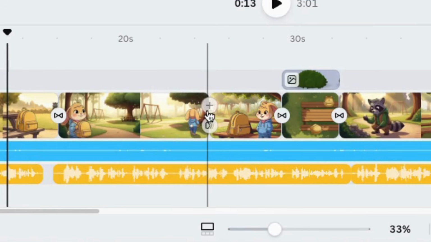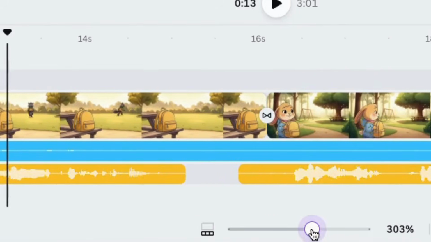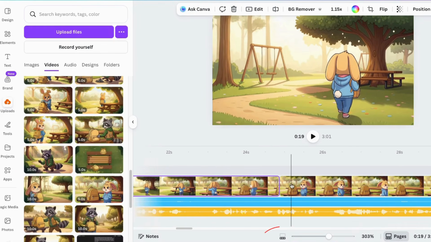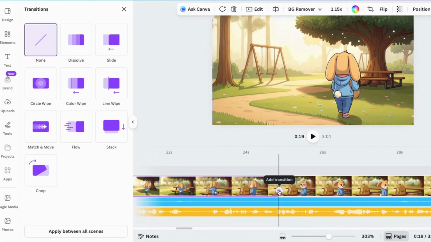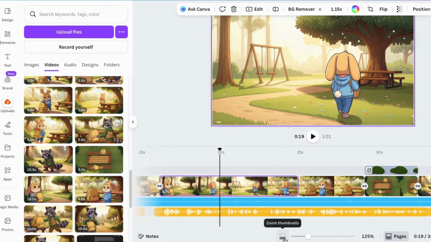Basically, what you do is you hover here between two pages. If for some reason you can't see this, sometimes you might have to play with it a little bit to get it to show. Otherwise, if you're having problems, come down here to the bottom to this thing that looks like a ladder. Click on that and then make it bigger. Now you can see what is going on better. You can see in between pages a whole lot easier.